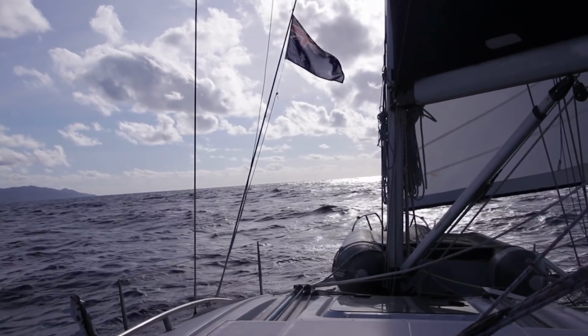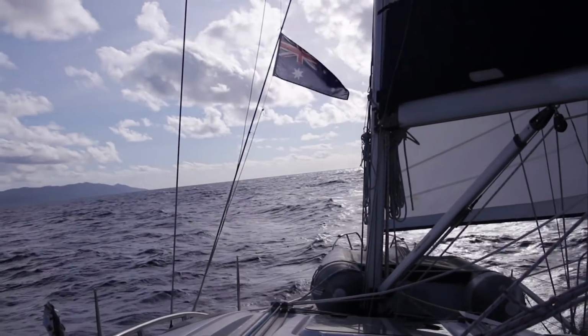And yeah, we're just passing through the islands now, so it's nice to have a little look-see at a bit of land. And we should just corner the island of Vignola tomorrow morning and just be pushed downwind into the marina. Yes, we're staying in a marina tomorrow actually. The boat needs a good clean. We really want to get our hands on a pressure hose, so we're just going to do it.